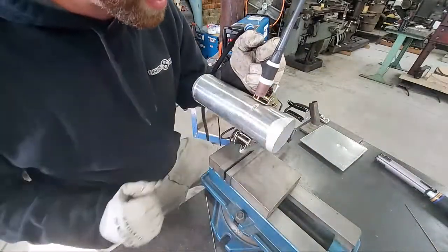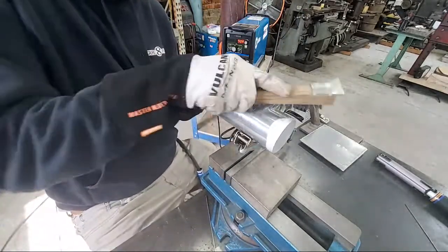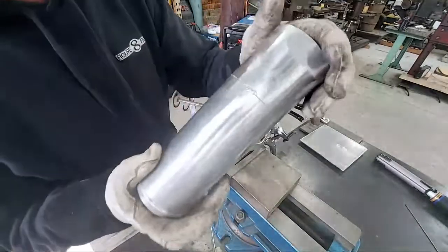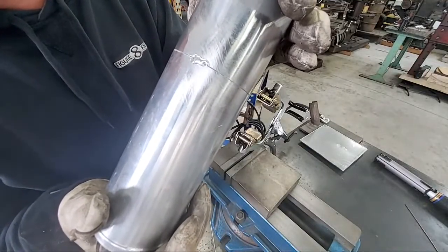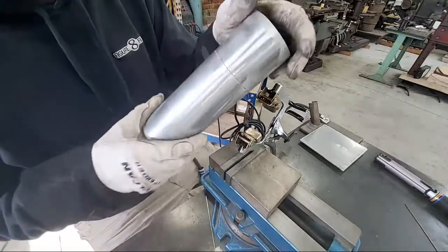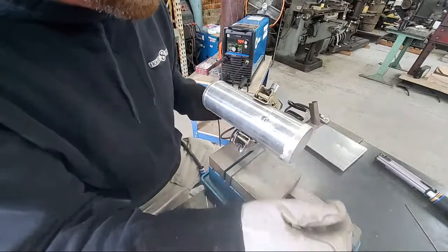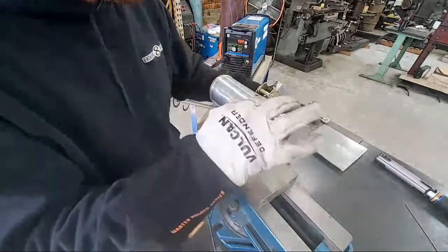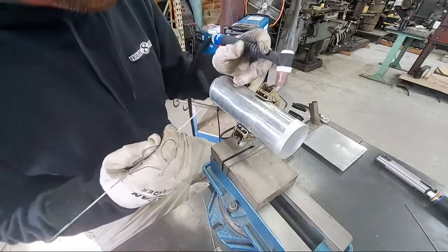Alright, so we laid a few puddles down, didn't have any blow-through. Worked a lot better. I like to keep the wire brush on hand just to go through it. I even had a gap there and was able to bridge it, so that worked a lot better. Just got a little tack there. Aluminum is tough — I blow through it all the time. But we're tacked in two places now, so I'm going to go over here in no-man's-land and try to run a little bead and see how we do.